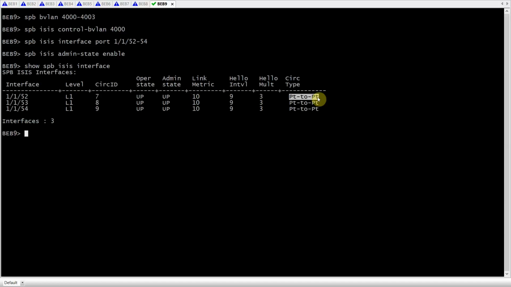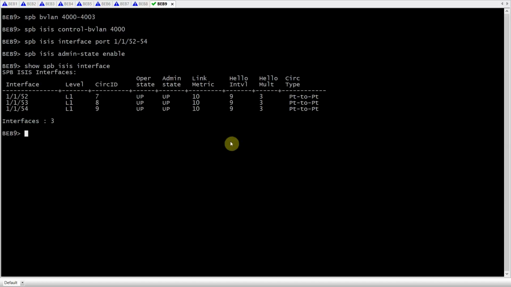Lastly, by default, all SPB ISIS adjacencies are of point-to-point type. However, it is possible to define interfaces as point-to-multipoint, which is useful when overlaying an SPB backbone over a network that does not support SPB.